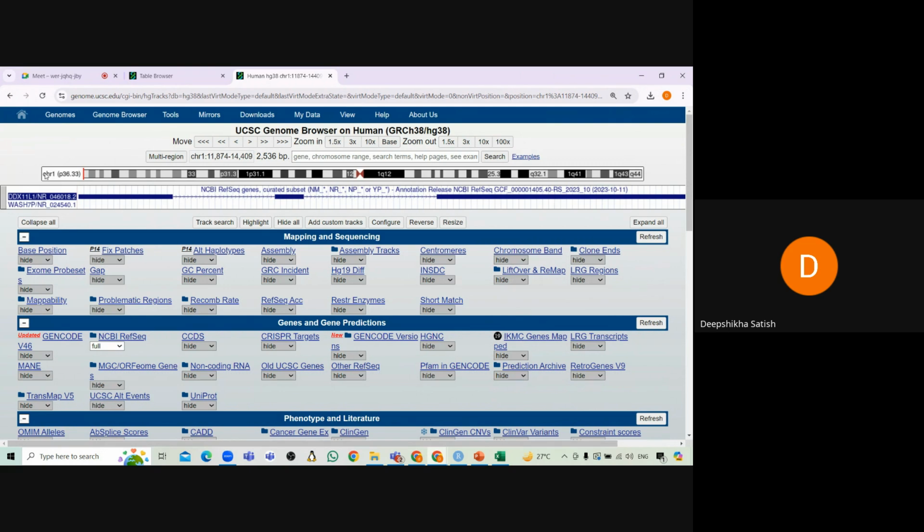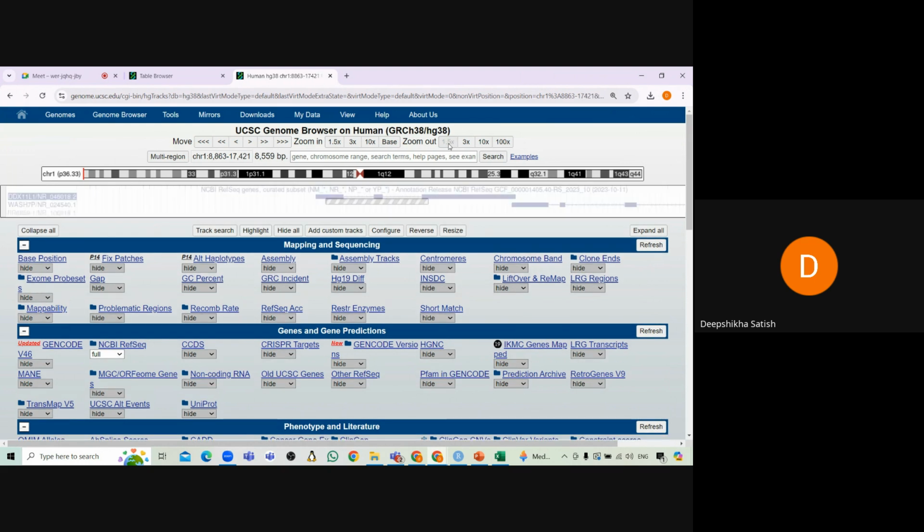And how can you validate that this DDX11L1 is really the first gene or not? If you just zoom out, before the DDX11L1 we are not getting any gene. But after WASH7P, you can see some genes are coming, right?